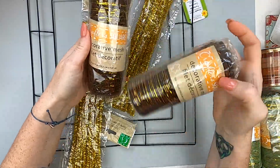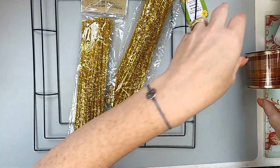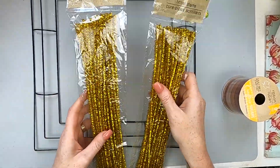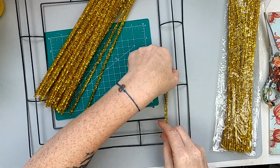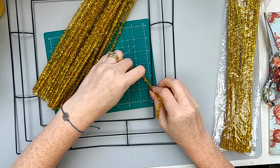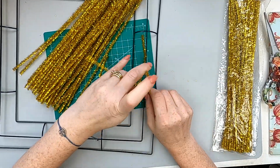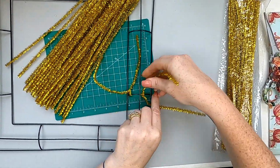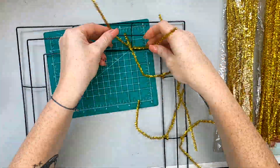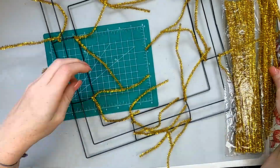This is a Poof wreath, and I have a bunch of tulle here that I got from the Dollar Tree. I used 6 spools of it, 3 different colors, a wired ribbon, and a bunch of pipe cleaners. So this is a square wreath, and I want you to pay attention to what I'm doing with my fingers. It's easier for you to see what I'm doing rather than explain it, but you can see I am putting the pipe cleaners in, and I am wrapping it around to adhere it to the wreath form.